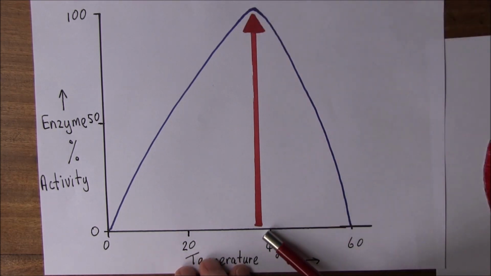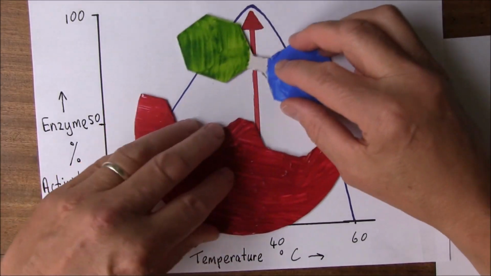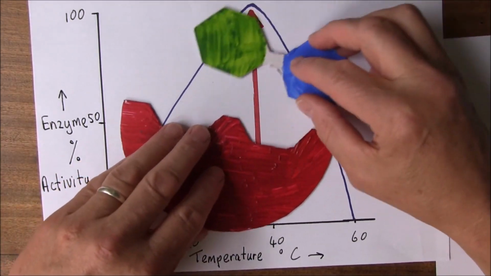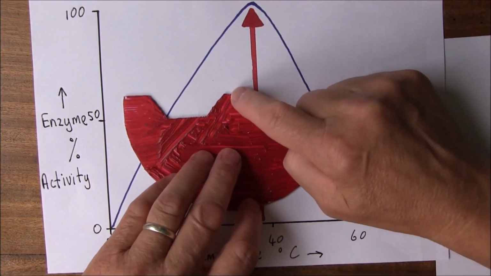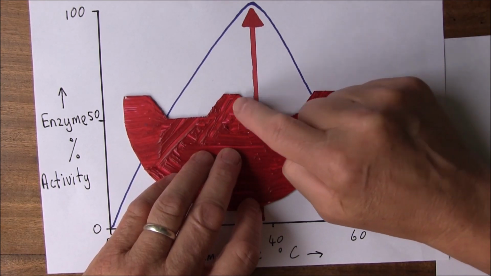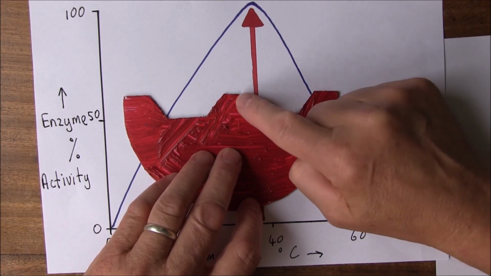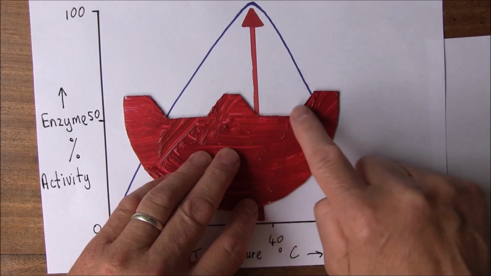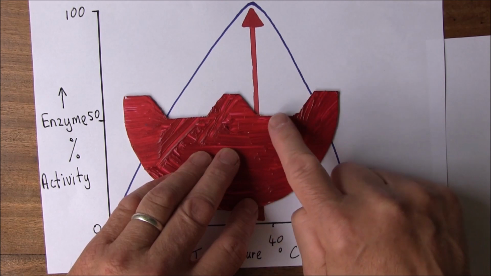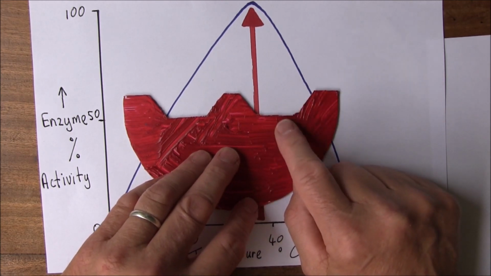But then if we carry on increasing the temperature, although it's true you're going to get even more Brownian type motion, the trouble is, as we increase the temperature, because this active site is generated by very complex folding of the protein, what will happen if we increase the temperature further is we will get alteration of the physical shape of this and therefore the electrical chemical properties of this active site. It will physically change shape and chemically alter. And that is called denaturing of the active site.